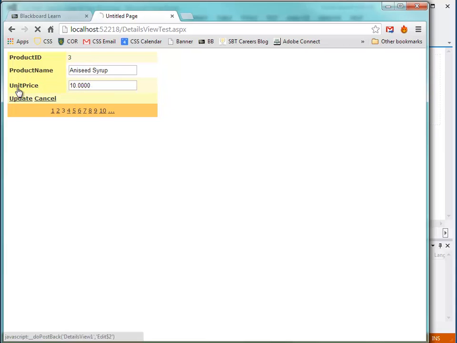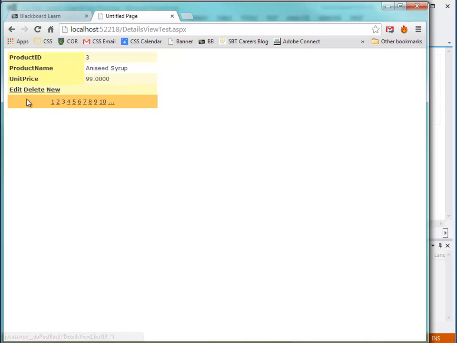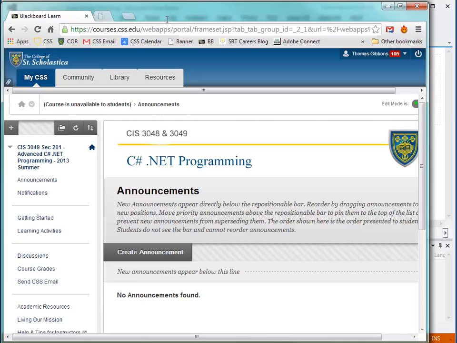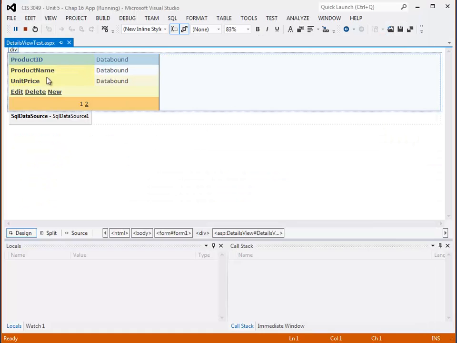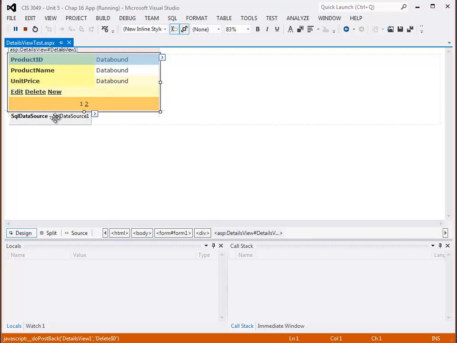Try that again. I hit edit, I change its value, and then I hit update to save that value. Okay, so that's details view. And again, you can specify what fields are shown in the details view. And it shows a single product's stuff. You can also change the paging and how paging is done with this details view.